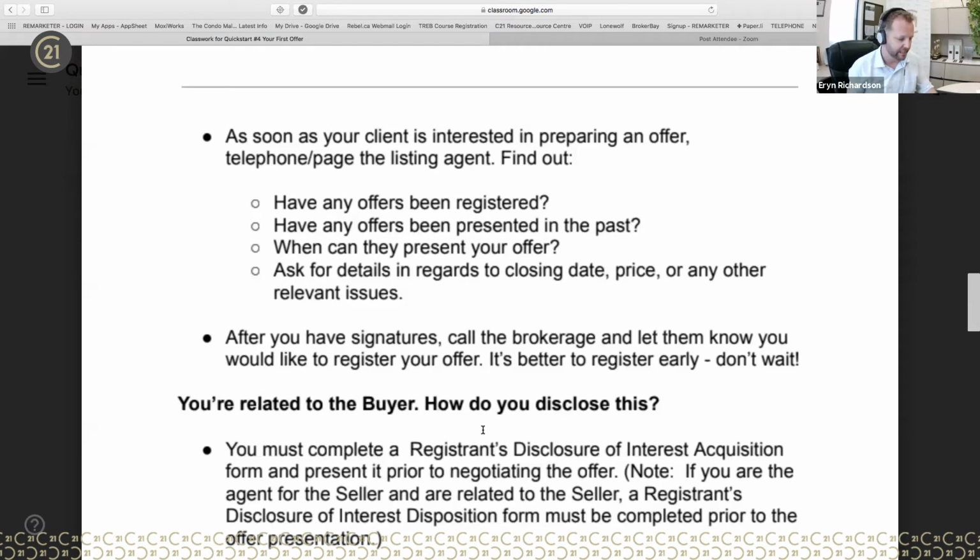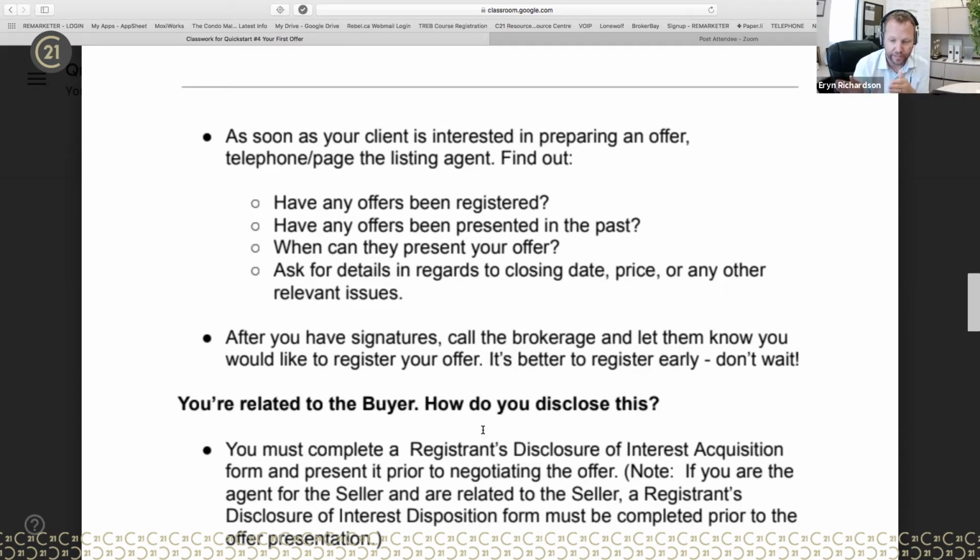The other thing it does is that there's a bit of psychology involved. If I'm booking an appointment on a Thursday and they're holding offers till Friday, and there's already a registered offer, the agent or the buyer may say, well, no, if there's an offer already, forget it. I'm not participating in multiple offers. Buyers hate multiple offers. So you'll scare away some showings, and that's an advantage to you, right? So think about that.